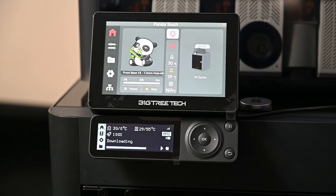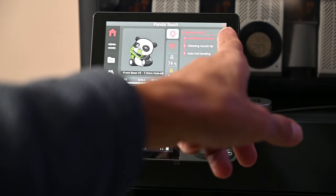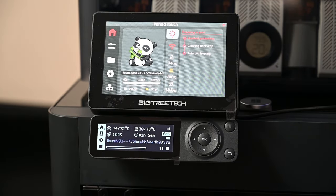And there you can see we are downloading a file. This was sent from the Bambu Studio slicing program via the cloud. So as the printer got the job, you can see the Panda Touch has come to life, and it's showing the name. And this is one of the things that I really enjoy about the Panda Touch, is being able to see what's actually happening. Again, you can see that on the other printers that have the bigger screen like the A1 or the X1 Carbon, but the P1P, P1S don't have that ability due to the smaller screen. So now you can kind of see what the status is of what's going on there.